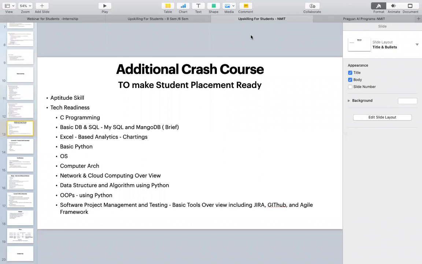They want you to crack everything, so there will be a weightage and a cutoff mark. How much should be there in aptitude? How much should be in English? How much should be there in the technical things, these foundation technical skills? So there is a cutoff, and this cutoff depends on the company. It is not common across all companies.